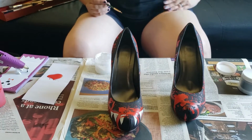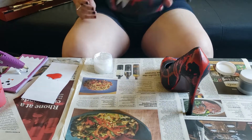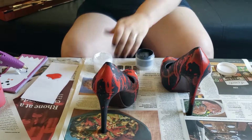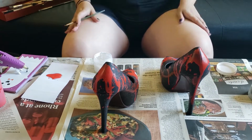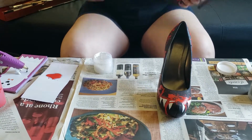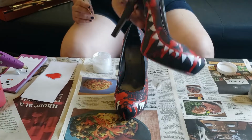Having to paint in these fangs around the red blood splatters was really infuriating, and I actually had to go in later on with my red paint to touch up the places that I couldn't work around with the white paint. Additionally, be sure to keep your black paint handy in case you need to touch up any areas that you may have overshot. And once again, try to keep your teeth symmetrical to the other shoe.